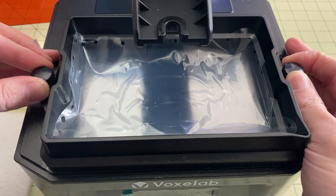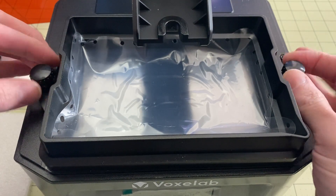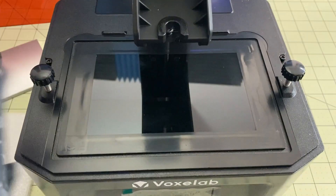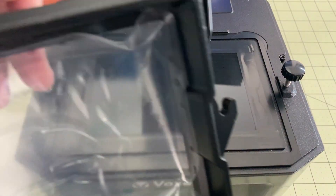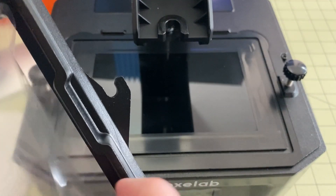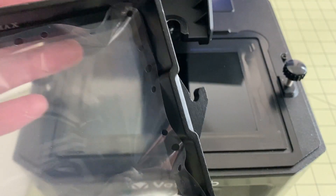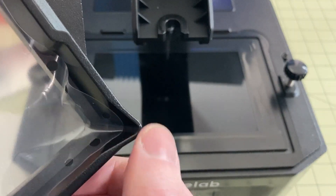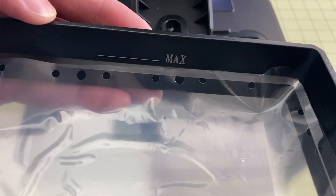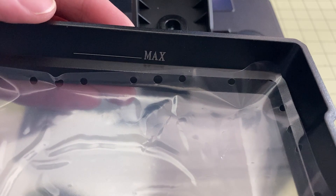Taking a look at the vat, I like this a lot. It'll just loosen and slide out without having to remove the screws completely, and it has notches on the side — I don't have any others like this at all. There's a protective film on the bottom I'll leave on for now. I really like the locking arms: it slides on and off, similar to the Mono but seems to catch a little better. It also looks like a really sharp drip edge, which I like. It's marked with a max resin level, though it looks pretty low in the vat to me.